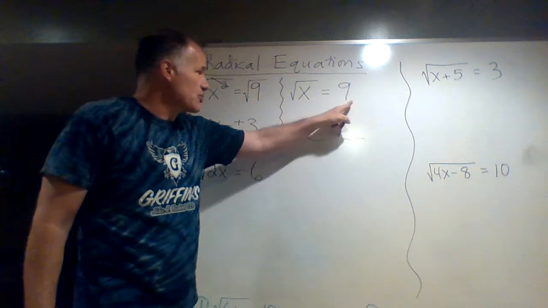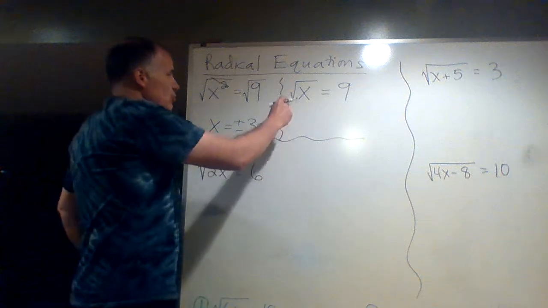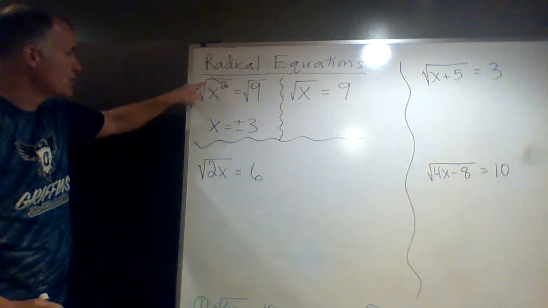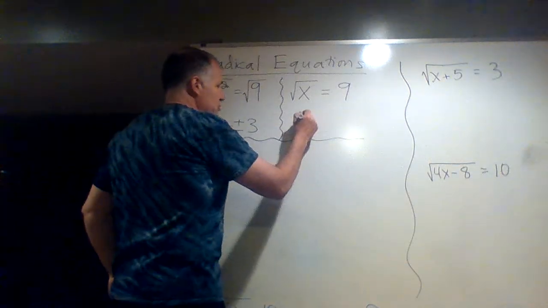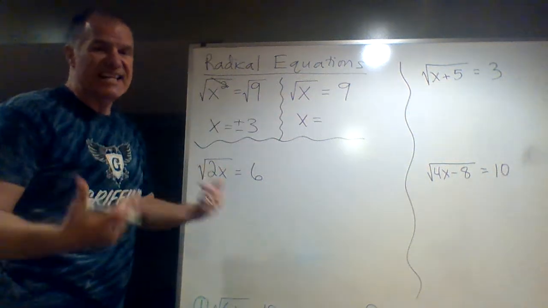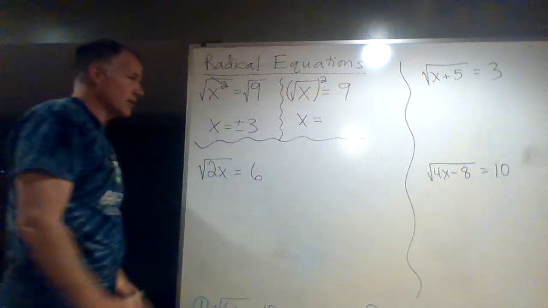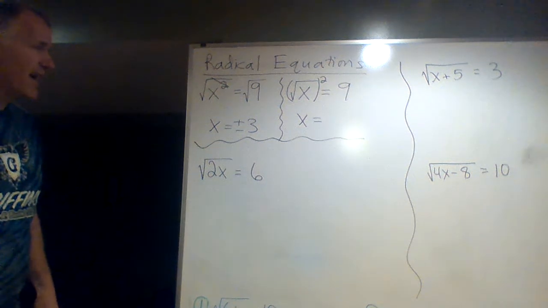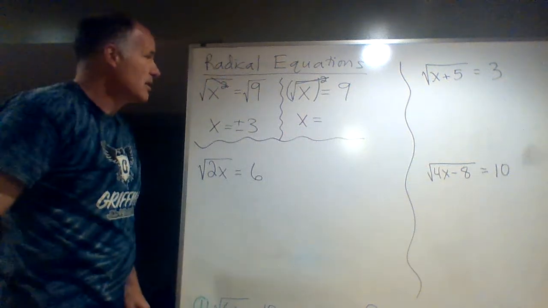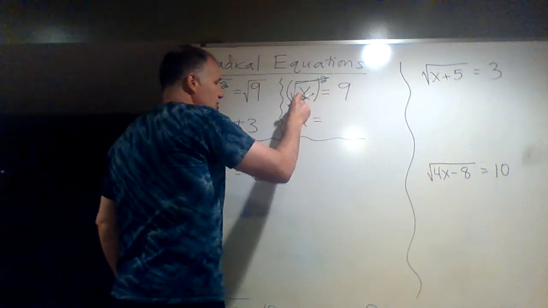But now this is what we're solving: equations that already have the square root in it, the radical equations that already have a radical in it. So if the opposite of square is square root, then to cancel and get x by itself, I've got to cancel the square root. The inverse of square root is taking that radical x and squaring it, and that cancels, just like when we cross out things. So square root and square cancel, and x comes down.